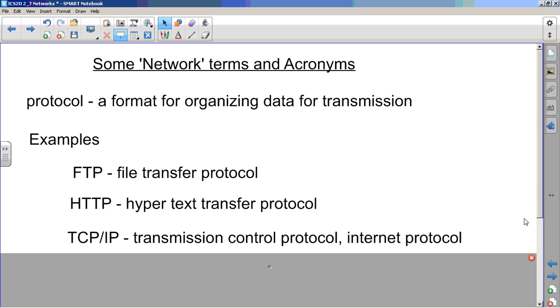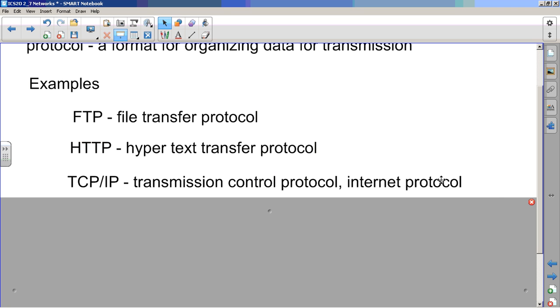Another one that you've already seen, because we talked about it when we covered the internet the other day, is Transmission Control Protocol, Internet Protocol. This is when what are called packets go along for internet use. A packet is a little bit of information that's changed into data that can be sent along phone lines or cable lines, and that's how we communicate from one computer to a server, and from one server to another server. The details of that, again, we are not worried about. We just want to be able to recognize what these protocols are.